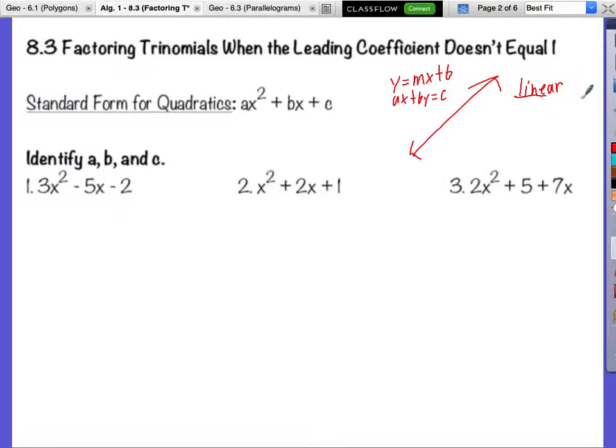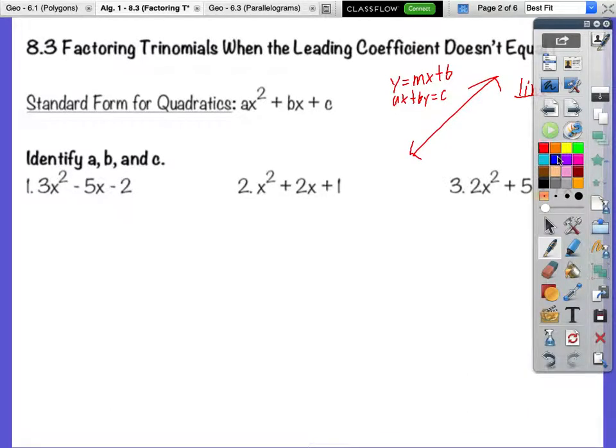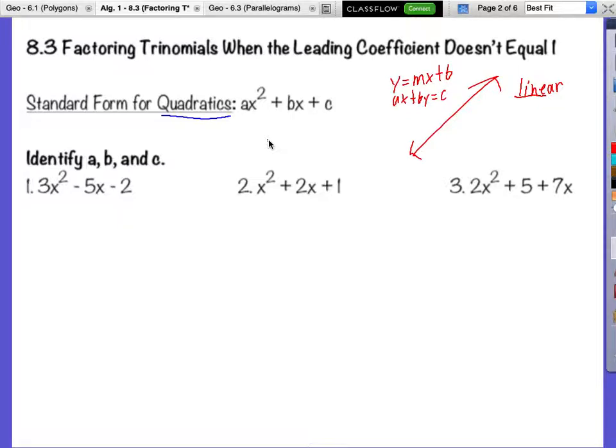Well, what we're going to be talking about right now is quadratic equations. So this word quadratic is going to be kind of the key word right now. Quadratic just means that instead of having a power of 1 on our x, our variable, we're going to have a power of 2. So it's going to be squared. So in these, instead of having a power of 1, it's going to be a power of 2.